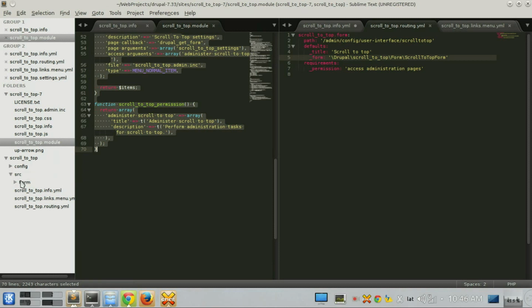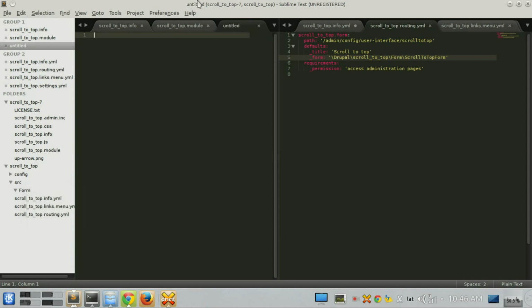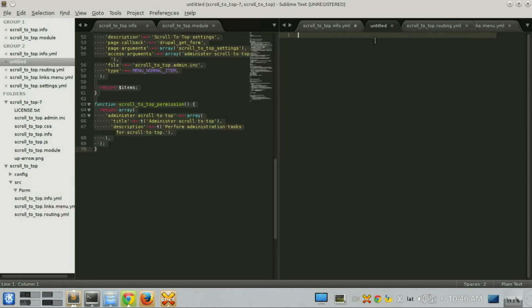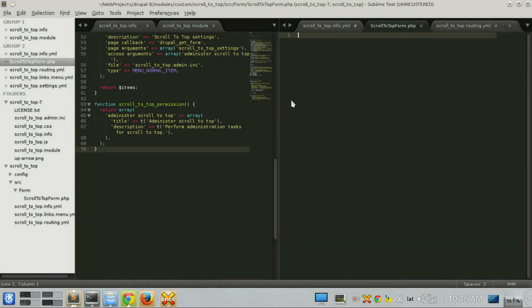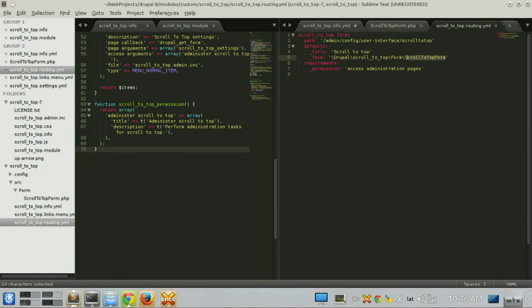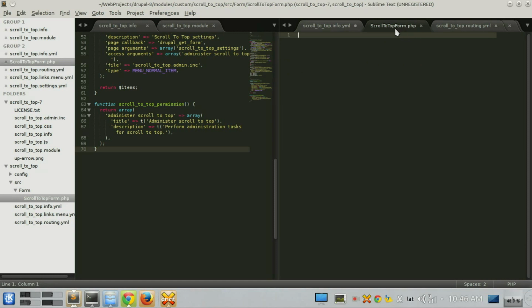Inside I'm going to create a new file and name it ScrollToTopForm.php. Note that the name of the file is the same as what we declare here, ScrollToTopForm.